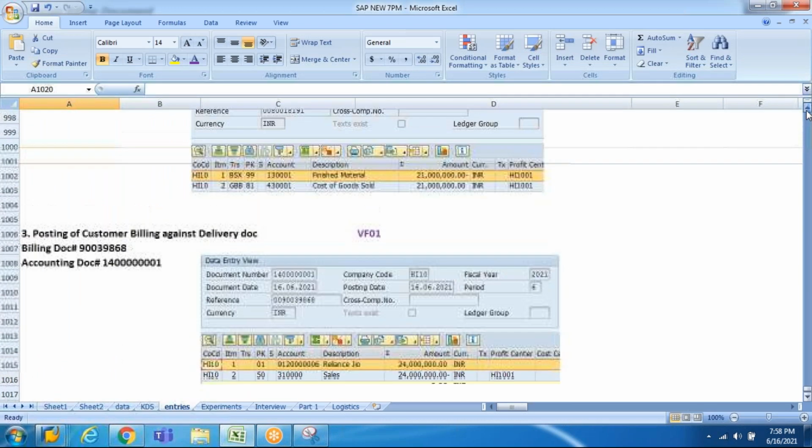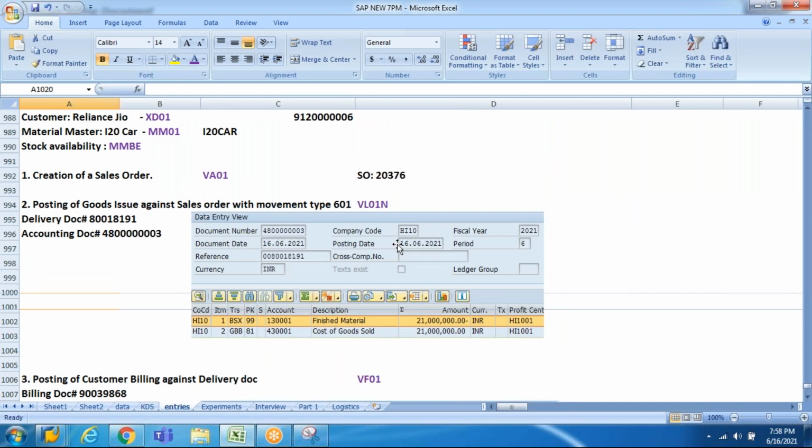Any doubt in this? Any confusion in SD cycle? Ajay, I have one question. We also put input or output tax at the time of sales order or purchase order. Someone asked me where it will affect the cycle. So your taxes are always applicable at the time of invoice. Invoice only, right? And what would be the entry if it is the input tax? It would be debit, and when it is the output tax, it will credit, right? Correct.